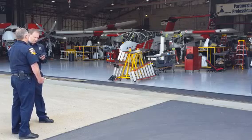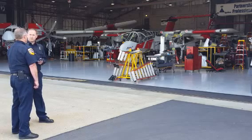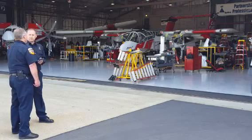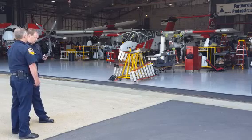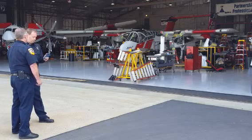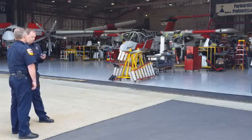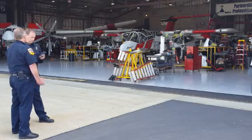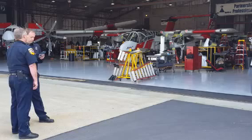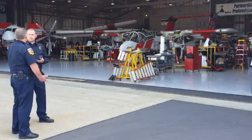Turbine engines are much more dependable, and so what we have with these aircraft is a turbine engine that drives a propeller. The advantage to that for us is the propeller gives a lot quicker response as far as performance, and when you push the power forward, you get a lot quicker response with a propeller. If it was just a jet engine, a turbine engine, you'd have a certain delay in spool up time. And there are jet air tankers out there flying, and they're very successful at that. But you've got to give up something to get something, basically.